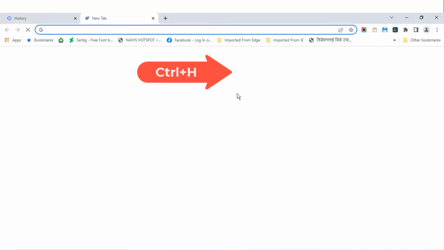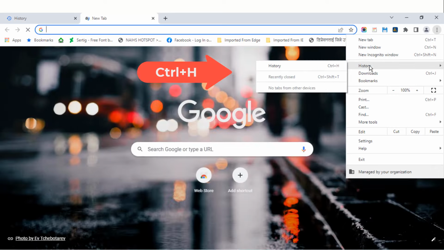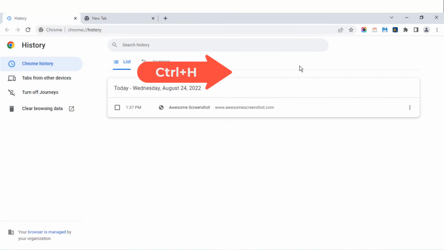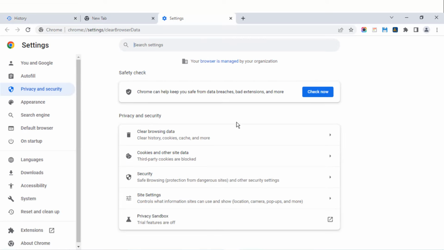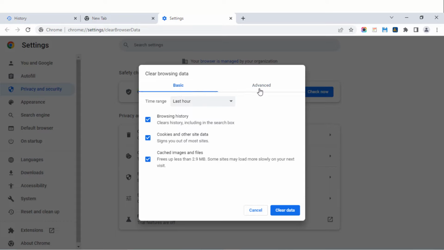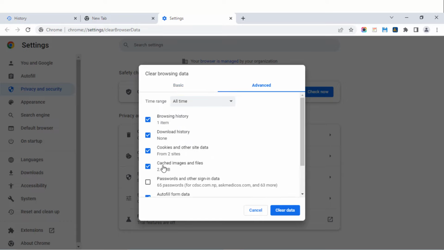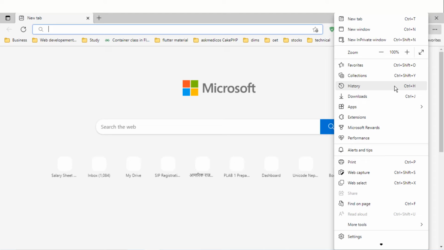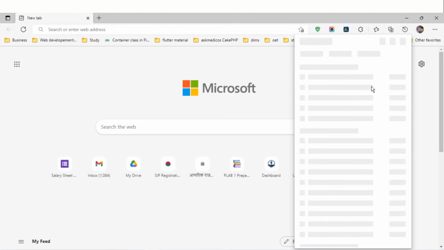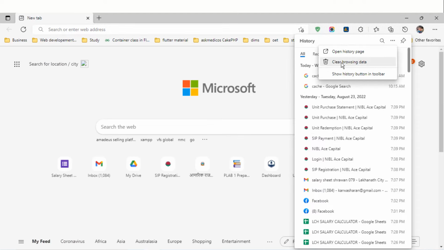You just want to press Control H if you are accessing from the computer. And if you press that, you can see all the histories that you have recently accessed. And in there, in the top right corner, you can see that there is an option to clear the history, and that includes the cache. So if you don't know yet, or if you are confused, you can just Google how to clear cache from the browser. And this is a very important process. I highly suggest to clear cache before you start your booking process.